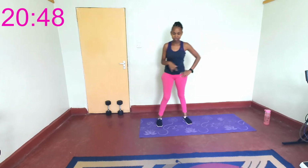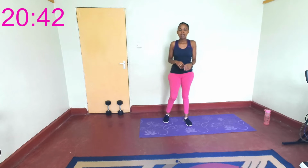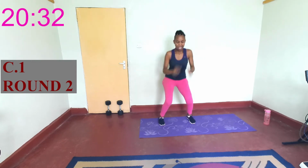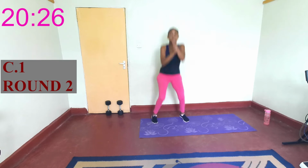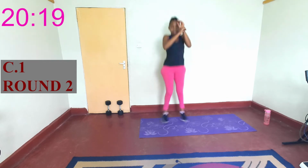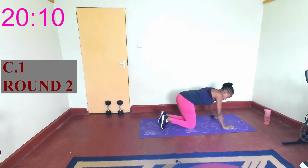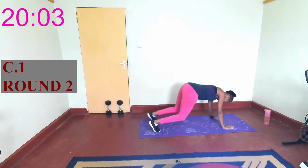This time we shall change for the lunges, but starting us off is our heel taps. Are you ready? In 3, 2, 1. Round 2. Let's try to keep the time. 10 seconds. Then to the floor. In 3, 2, 1. Break. Tap. Doing great.